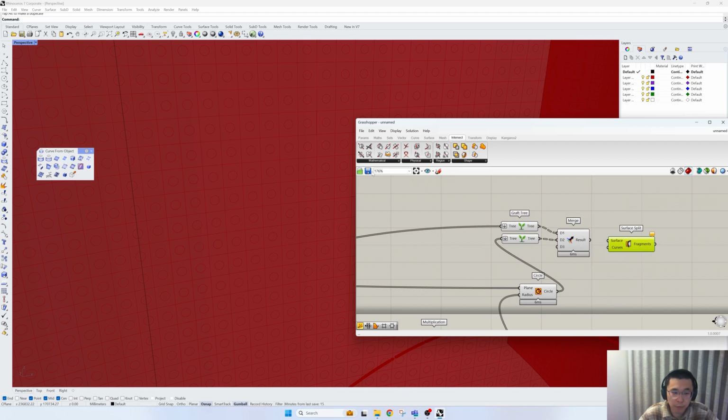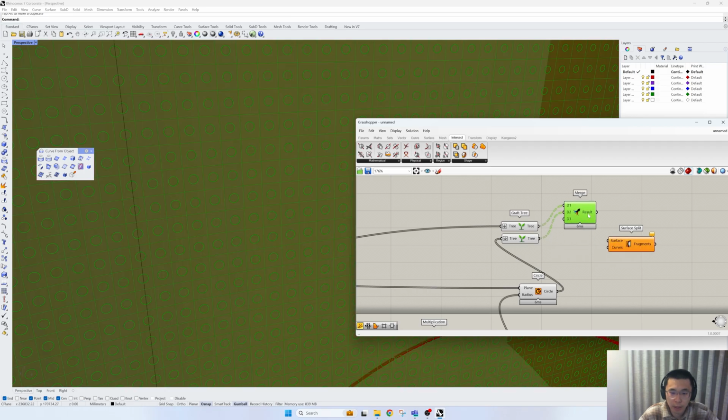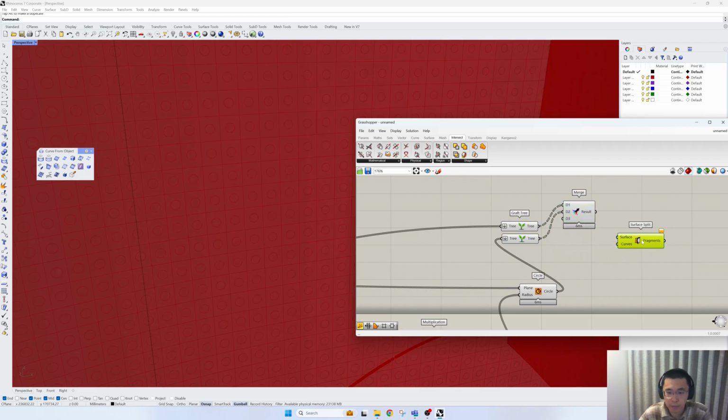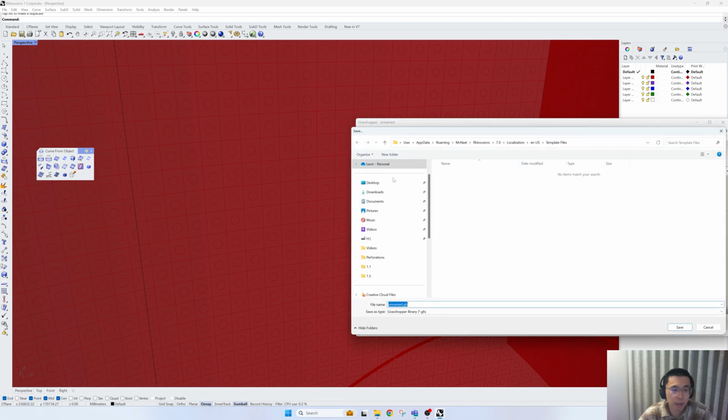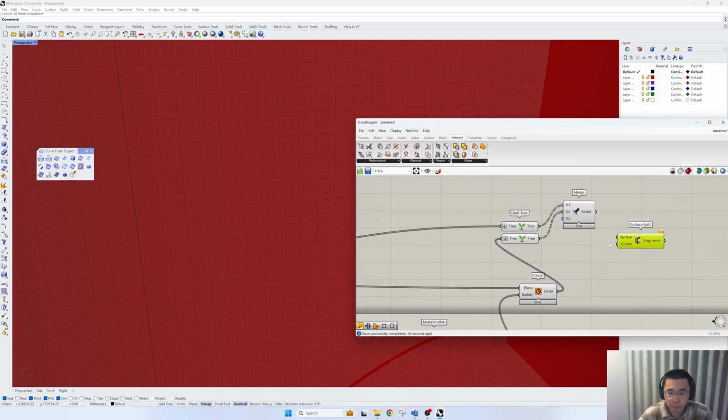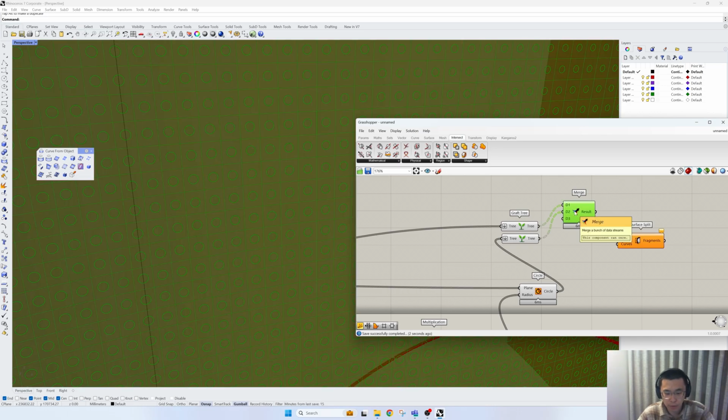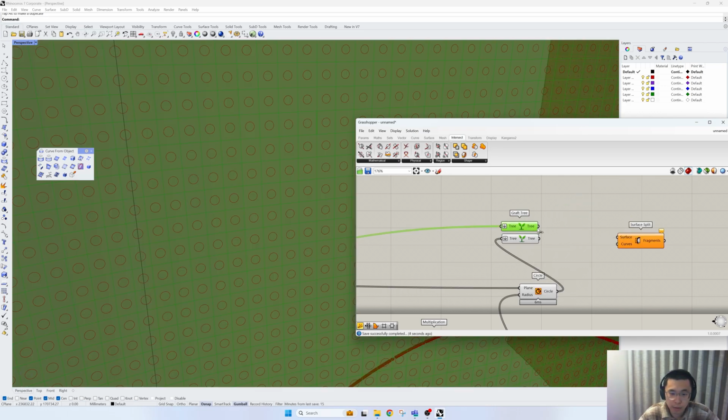So before we connect that result to our surface split, remember to save it just in case we lose it. And then we're going to connect that surface and then connect our tree of curves. Give it a bit of time to react.